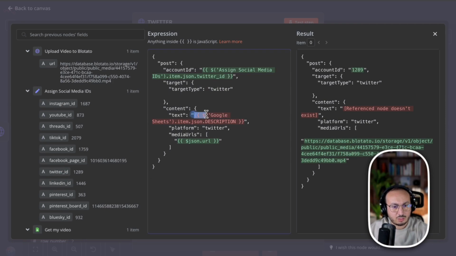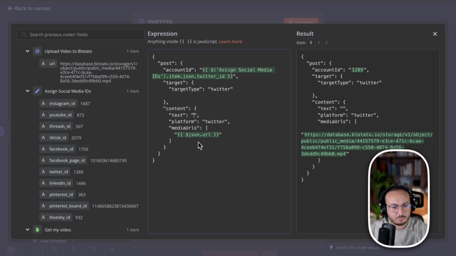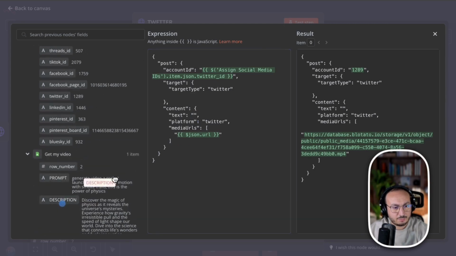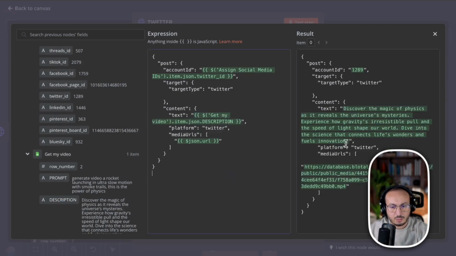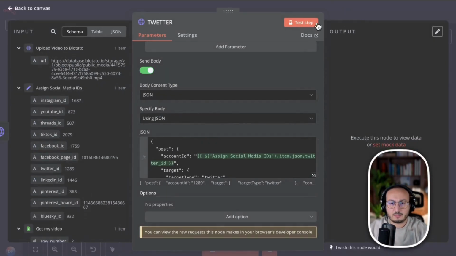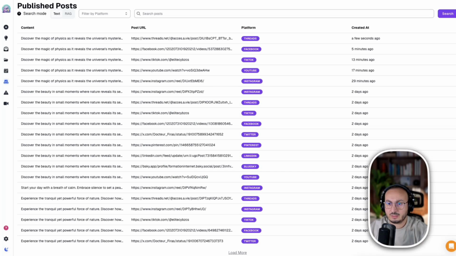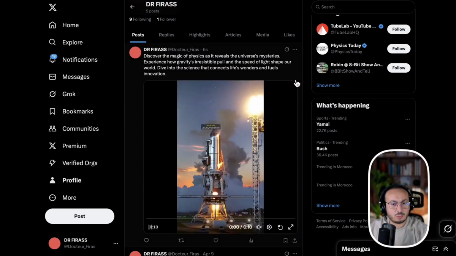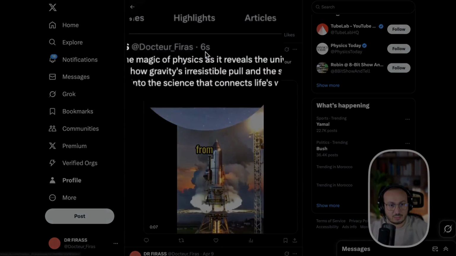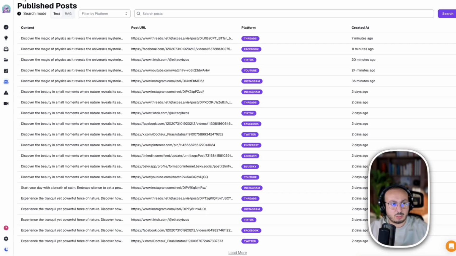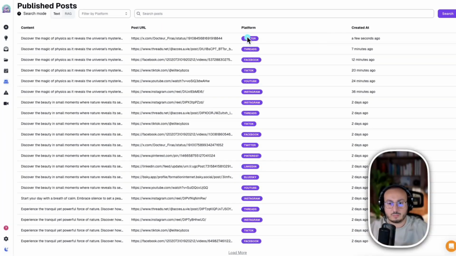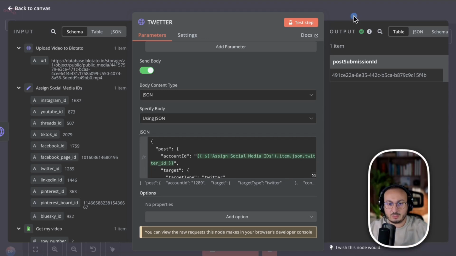And here we will actually change the description. So now we will take the description. There it is. It's here. And everything is fine, so now I have everything I need. Come on, let's test. Then we will proceed to test. So it takes a few seconds, but I will check on Twitter. So now we will try to see, and there we go. It has just been announced. In fact, 6 seconds ago. Very, very good. So as a result, normally here I should find the first line. There it is. It has just been added. Great. So we have successfully added our Twitter network.